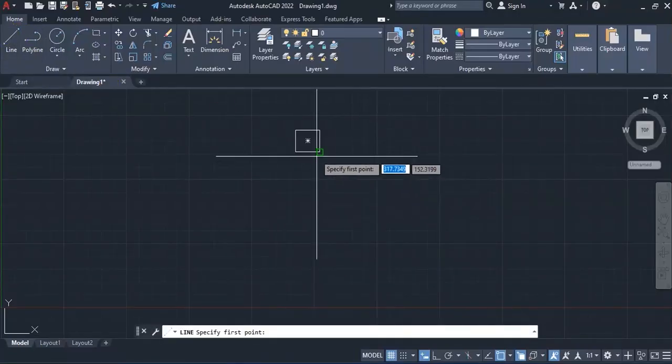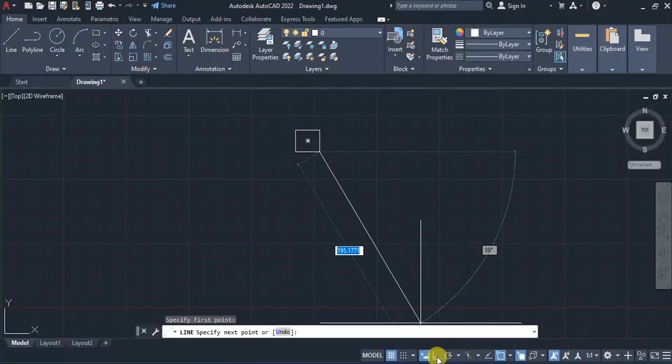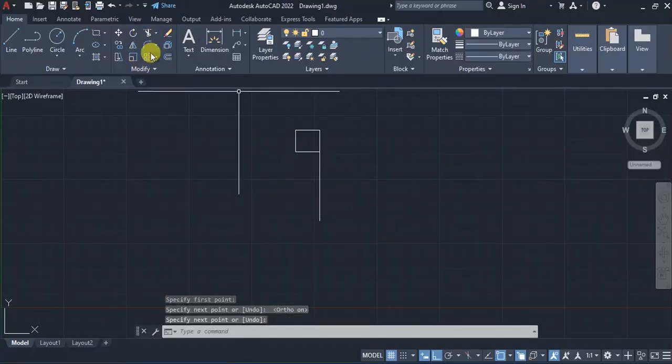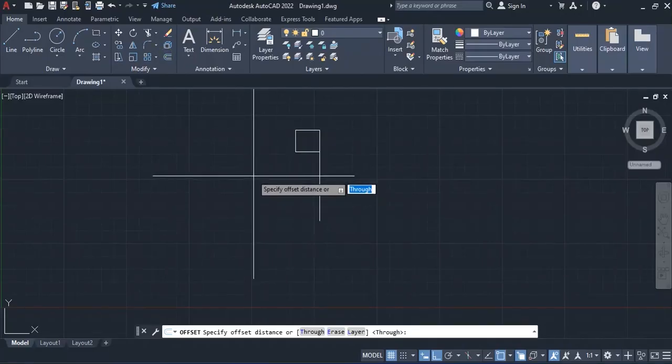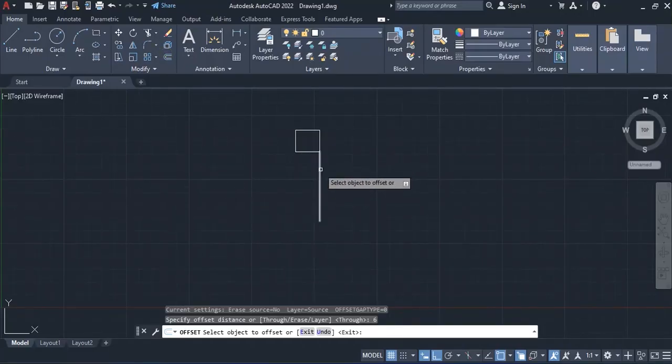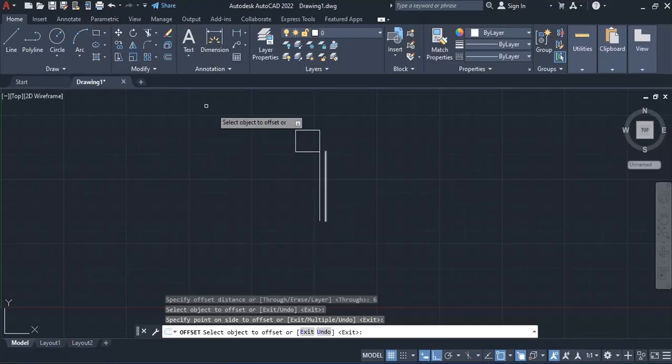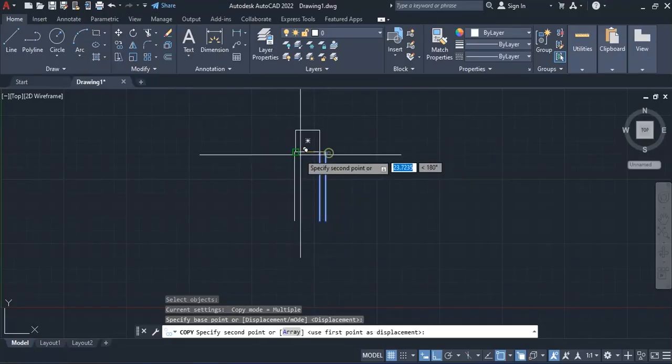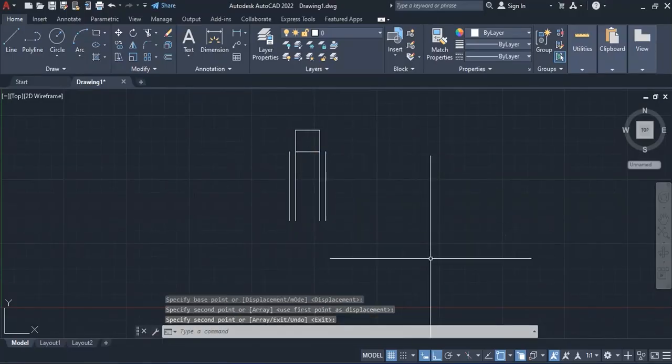So I'm going to have a line going downwards. Make sure my ortho is on. The same one, having an offset of 6. So I'm going to copy this from that to that.